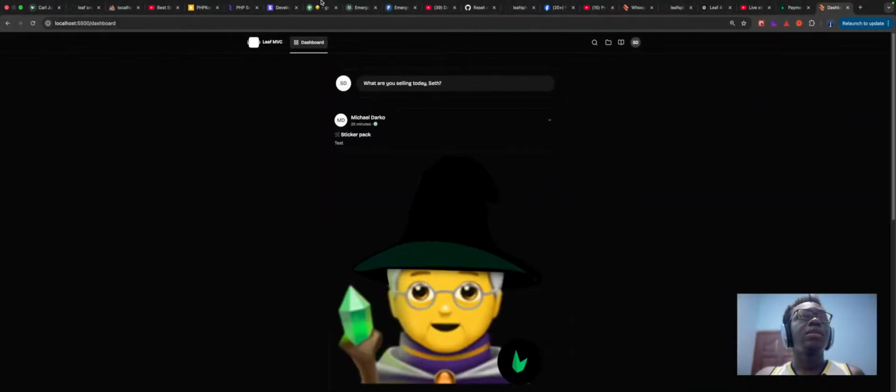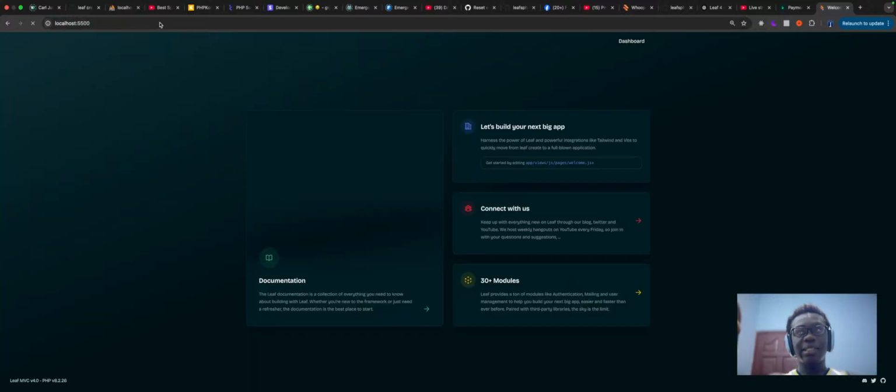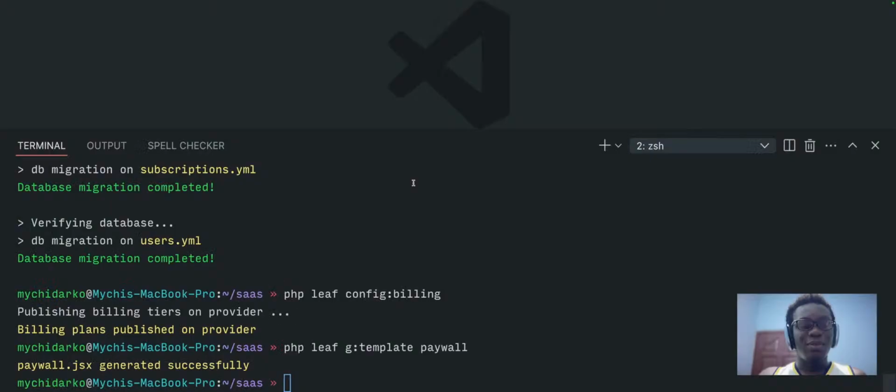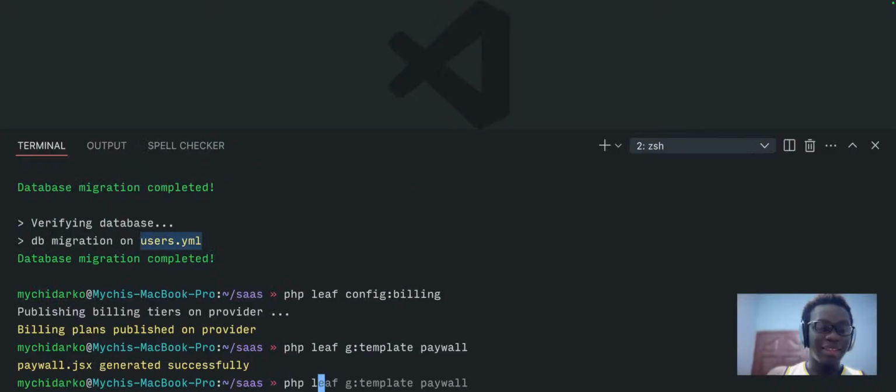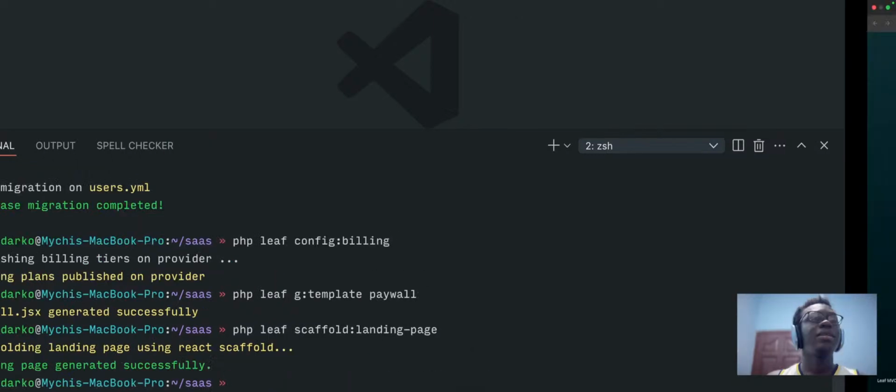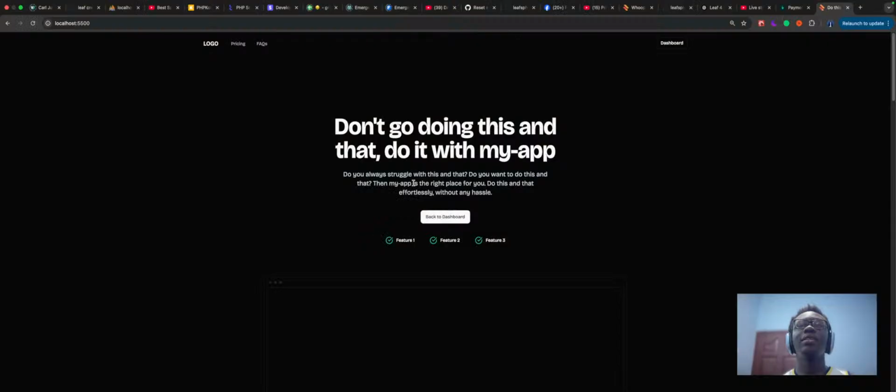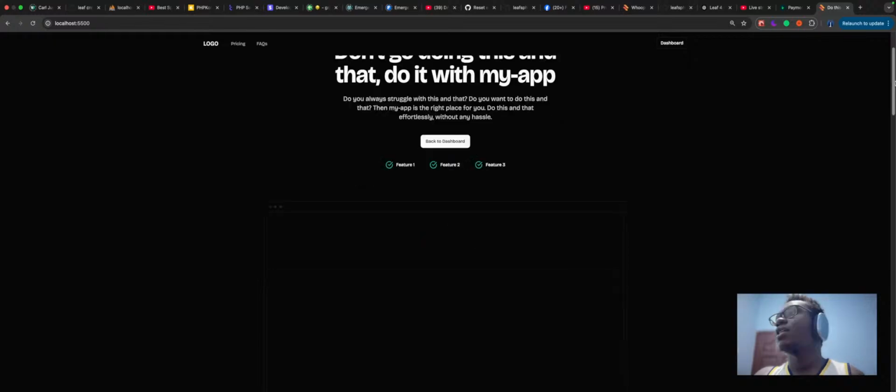Okay, so now let's go back. Still using this. To launch our application, obviously we don't want to use that. And Leaf has a scaffold, landing page, and we get this. Already configured, so you can see it's respecting our logged in state and all of those annoying things.